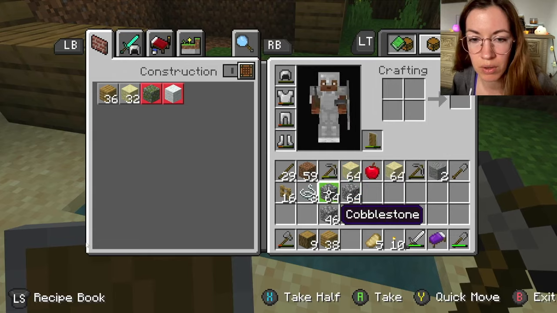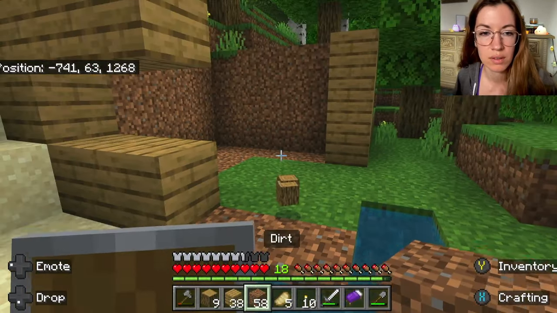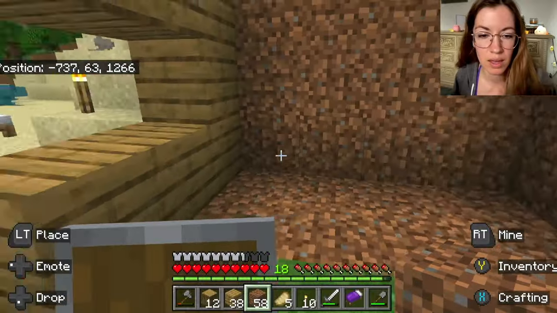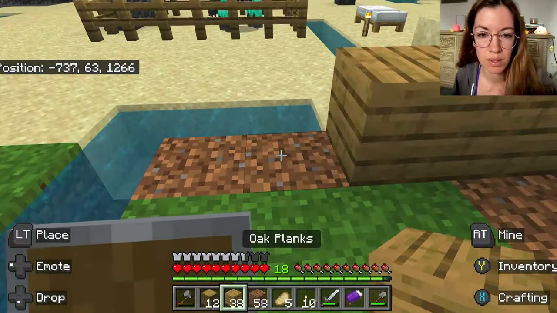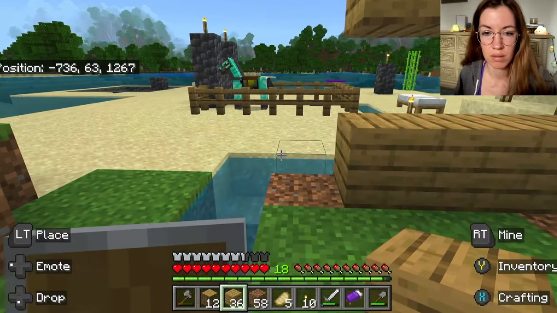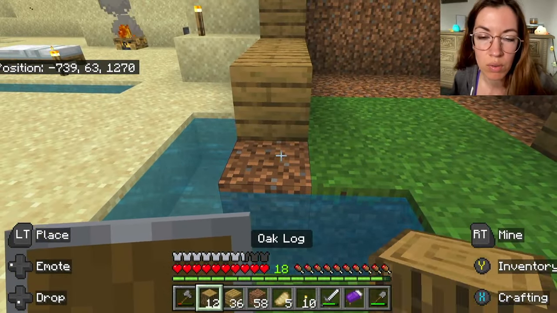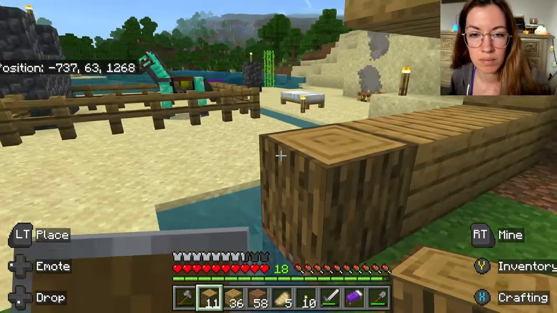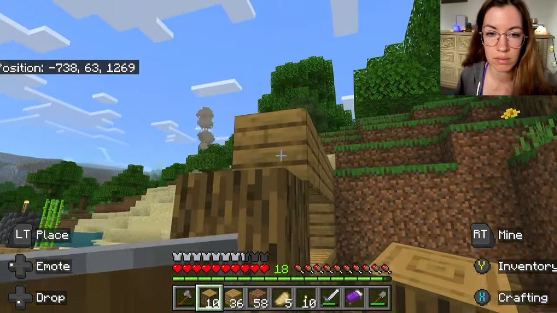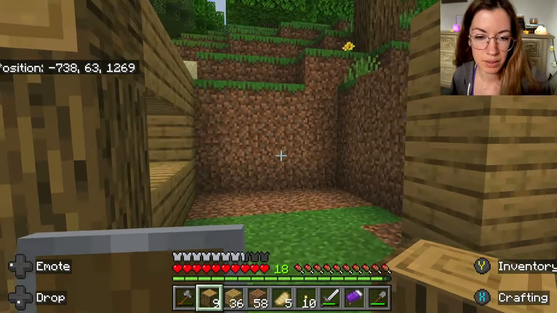Wait, where'd my dirt go? There. Dirt? Got my cute. Should we do a triple window? Since there's not gonna be a lot of windows otherwise, we will do that. There. Not bad.